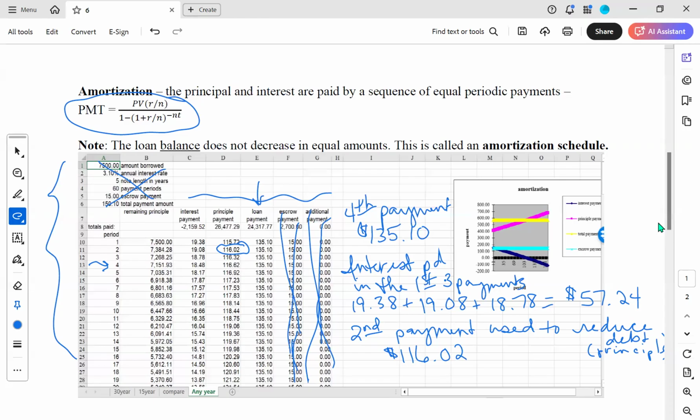So again, it's making sure that you understand how it's read. Normally your remaining principal is written at the end. That's this column here, is normally at the end. We are going to be doing an amortization schedule, so you will see how the flow goes.